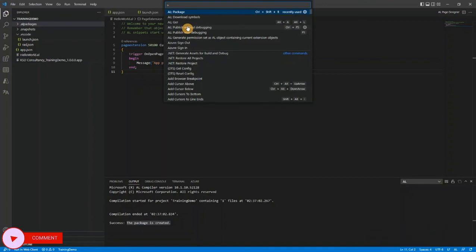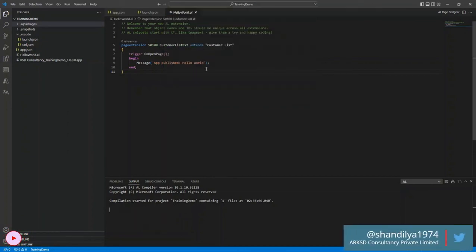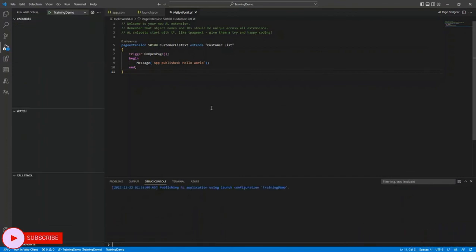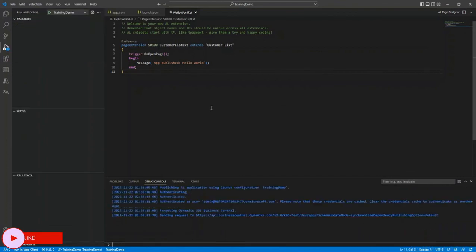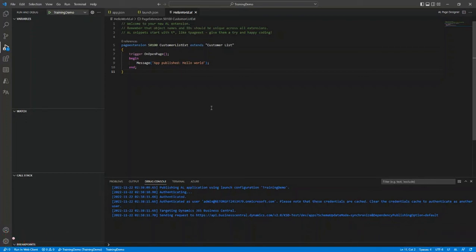At this moment we are directly publishing without debugging. So it will now create a connection with your Business Central, authenticate your login and publish this to your Business Central. Once the publish is done, it will launch it.